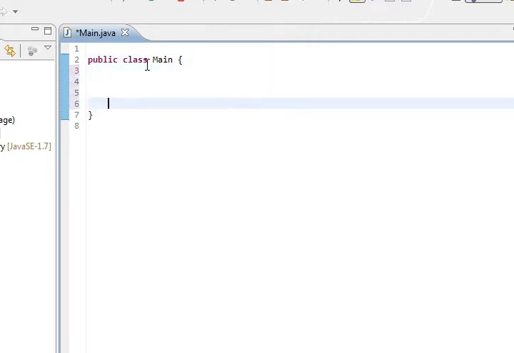So first we want to make a method that will automatically run.